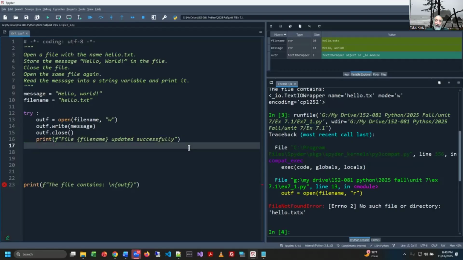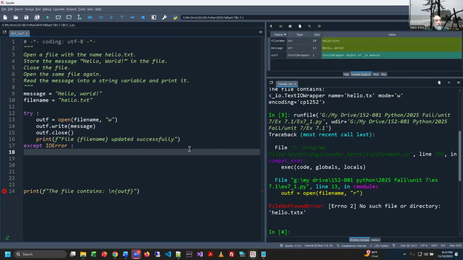But if it fails, we're going to use an except statement. And this would be of a type IOError, which is input output error for a file. So you literally type this in there. And then we want to put something on the screen, but not make the program stop. I'm just going to put up a message, error, file not found.